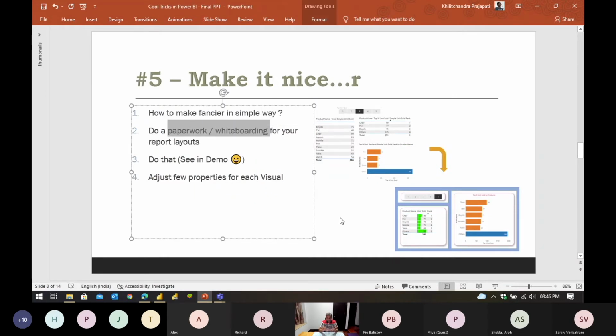Either you take a pen and paper and create a dashboard that my report should be looking like this. I wanted to see all the slicers on the top, all the filters on the left. In the middle, I want a table, which is tabular. And on the side, I want something like a visual, like pie chart or bar chart or line chart, which I don't need to read very carefully. But the table are the numeric values where I wanted to focus. So do your paperwork, do your whiteboarding, and then start to create or make it nicer.